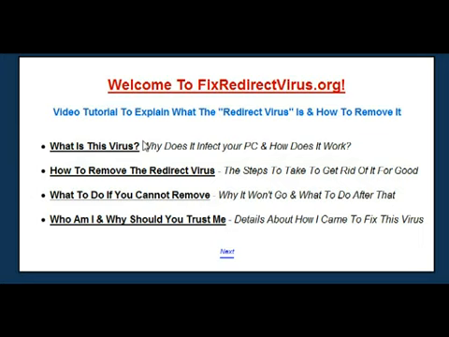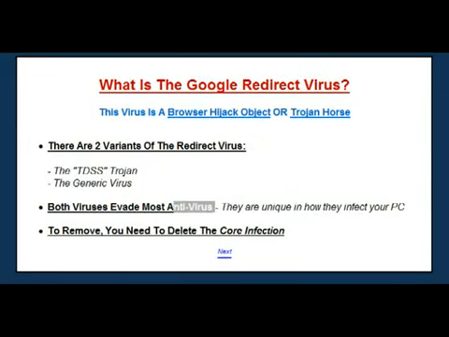My name's Richard and I run the Fix Redirect Virus website, and basically I created the site on the back of myself getting the infection on one of my PCs. Luckily for me, I'm a computer technician by trade, and I've got a lot of contacts, experience and resources I can actually draw on to help fix these problems. Over the course of several months after getting the infection, I was able to completely repair the issue and develop several different techniques to really get rid of the virus in the most complete way possible.